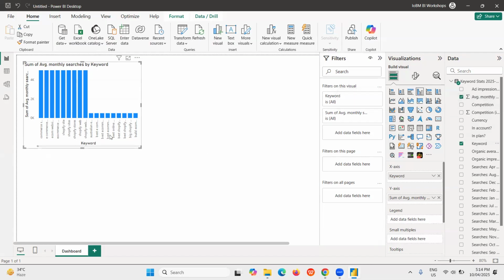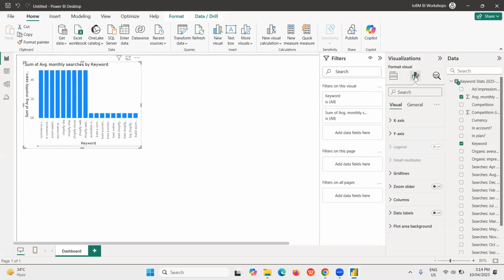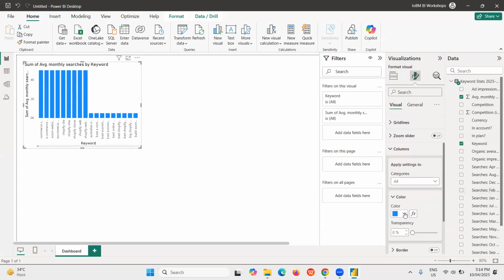Another thing: you can change the size of the graph as well, and by selecting the individual elements you can change the values. You can change the color and the columns.